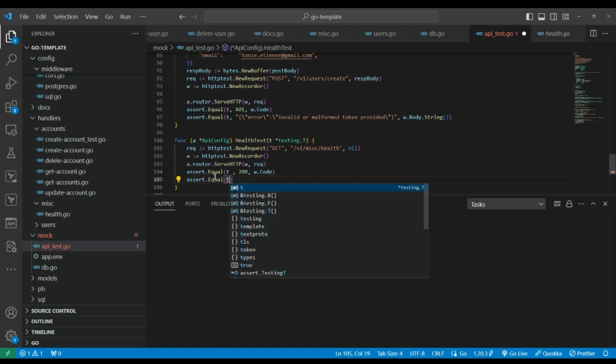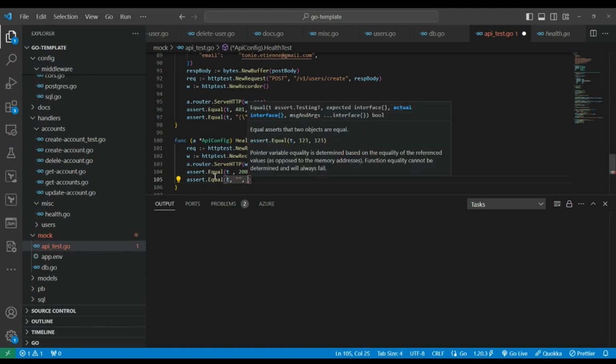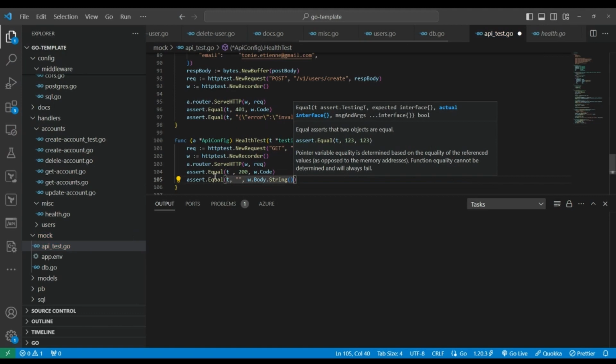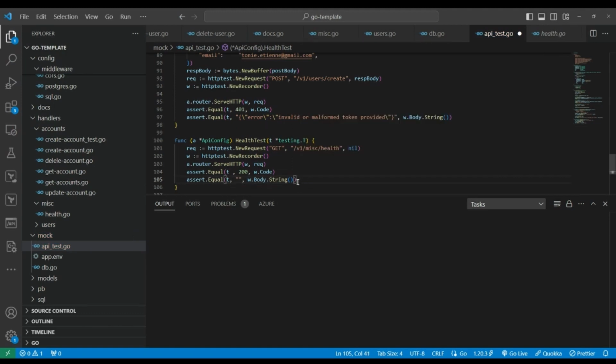So of course t, then our message will be a string, and then we'll get again our body like this. I want to test for strings. Of course you can get creative, but this is fine for now. So this would say something like message. Again, I have to skip this.